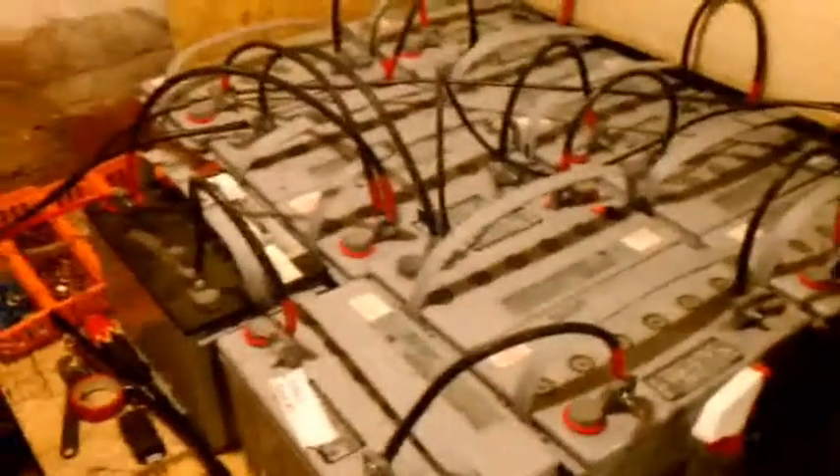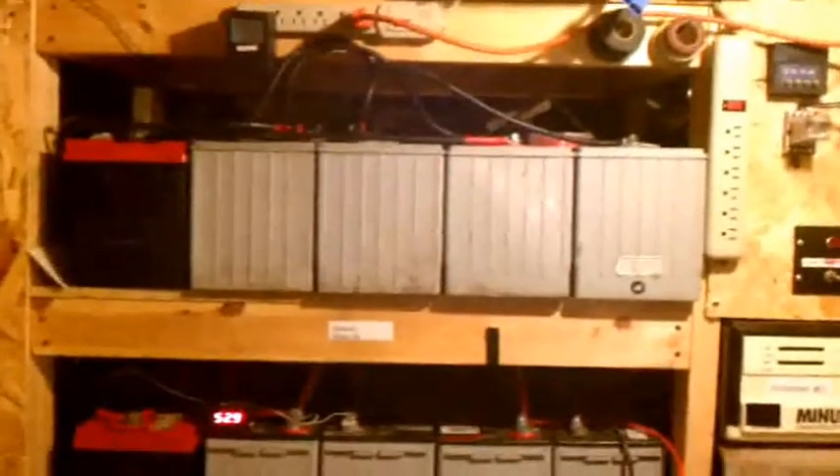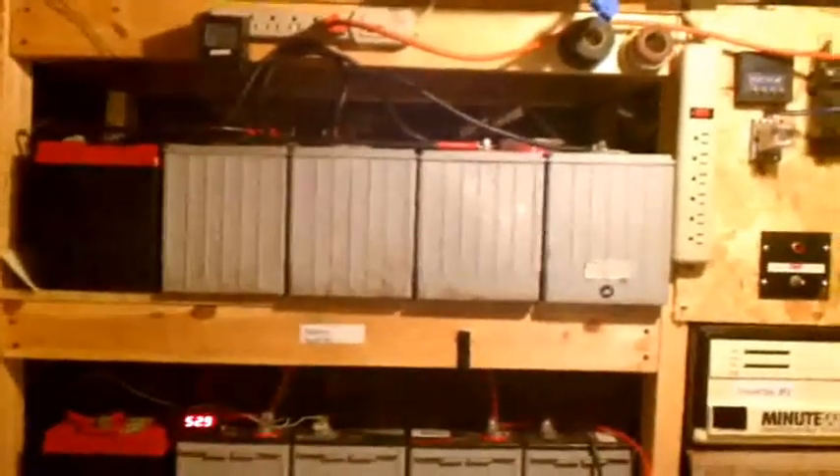I put in more batteries. As you can see, there's another 12 batteries up there, the eight smaller ones — another 300 amp hours here at 48 volts. I still have all my golf cart batteries. Right now I'm running about almost 1,300 amp hours, which is just amazing. I'm running all my refrigeration — I've got two refrigerators on it, a freezer, all my air conditioners, all that stuff. And it's been running 24/7 for almost four days now.